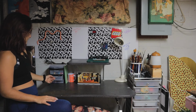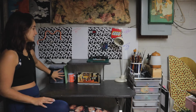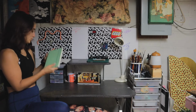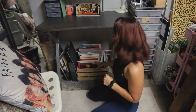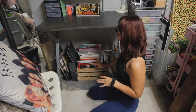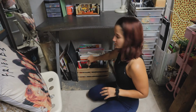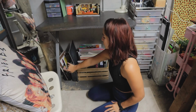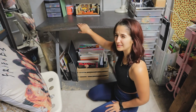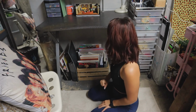This is my everyday, I have all my black markers in this. It's just my essential everyday desk things I need. And then I have my art journal, which has yet to be started. She's a new one. Down here I keep basically all of the things for art journaling. I have some scrapbook paper, and then I have a bunch of magazines and art books and stuff. I also have some stickers down here as well. I also have some extra notebooks, sketchbooks, things like that right there. And then my main cutting mat, which I'll probably leave out here most of the time when I'm not working on a friend's Lego set.